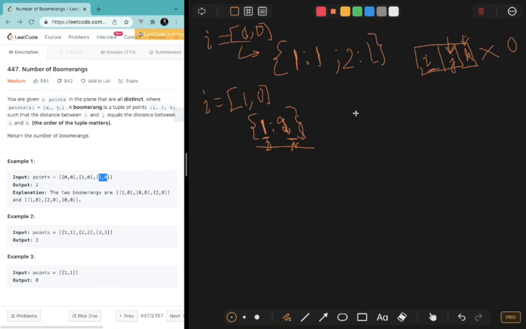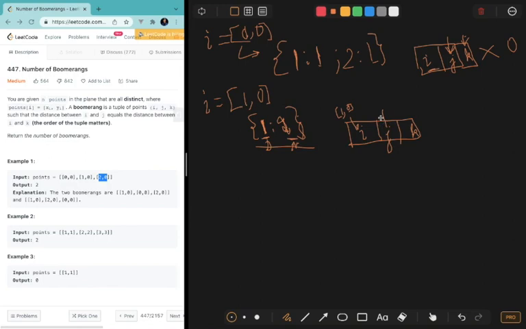Now there is no point remaining, so to know how many boomerangs we can make from here, with I, j, k: the value of I is 1 comma 0, and from 1 comma 0 we have 2 points at the distance of 1.